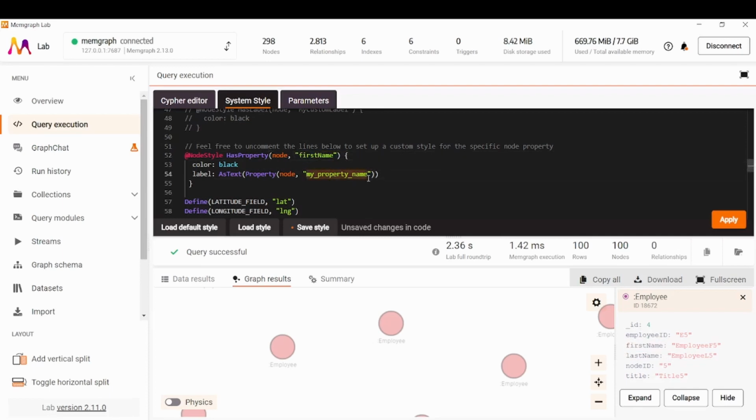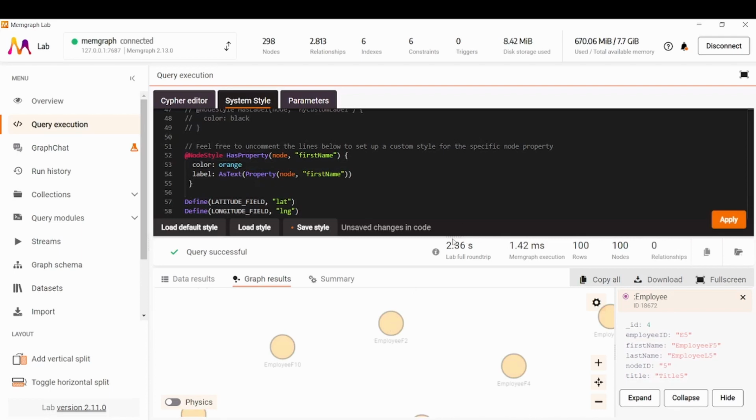You can choose the color of your nodes, you can choose the color of your text, you can even choose to have a certain URL or a certain picture here. You have a lot of possibilities. Those possibilities are all mentioned in our docs, so feel free to visit that for more information. But let's say I want to change my nodes to be orange color. And I'm going to apply these changes, and hopefully our names will be displayed here.